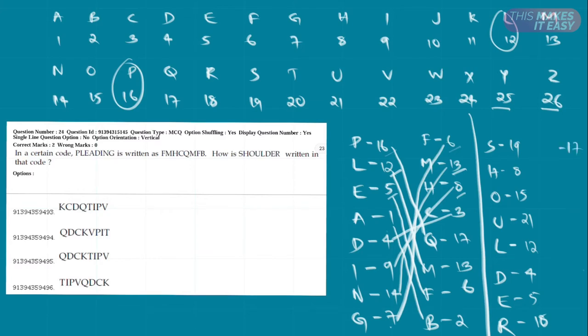So what is the corresponding alphabet for 17? It is Q. The second alphabet will be this minus 1, that is equal to 13. So here it is 5, 5 minus 1 will be 4. What is the corresponding value for 4? It is D. So in our answer option there are two options starting with Q, D, C, K. So we know it is Q, C, D, K.